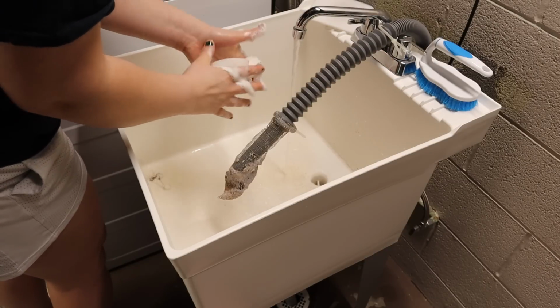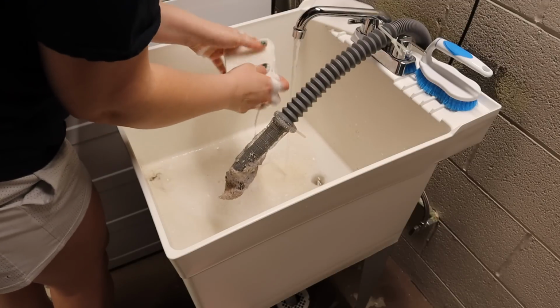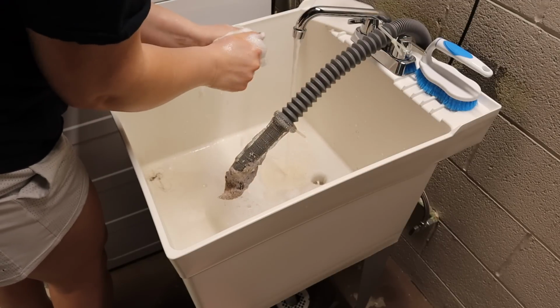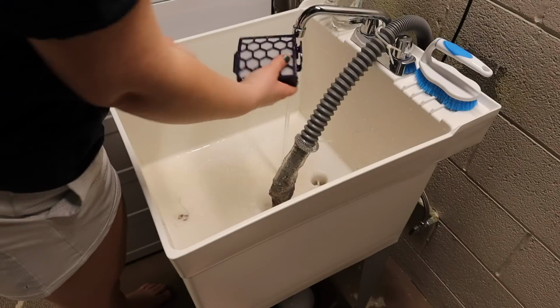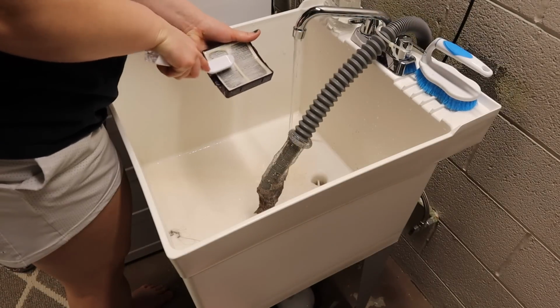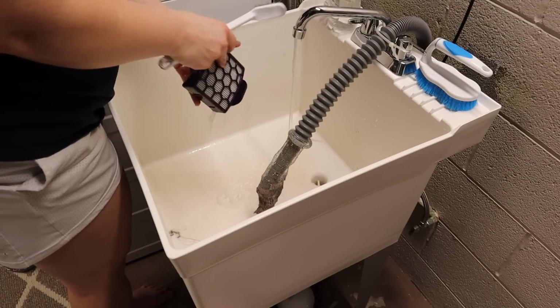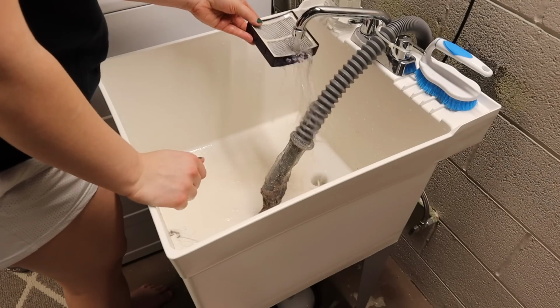And then I used some dish soap and some vinegar and just once again squeezed until the water ran clear when I wrung them out. And then for the HEPA filter, I use this harder bristled brush to scrub with dish soap and vinegar once again, and then just set those out to dry. You want to make sure all these parts are completely dry. It might take a couple days for them to dry, so just plan in advance.